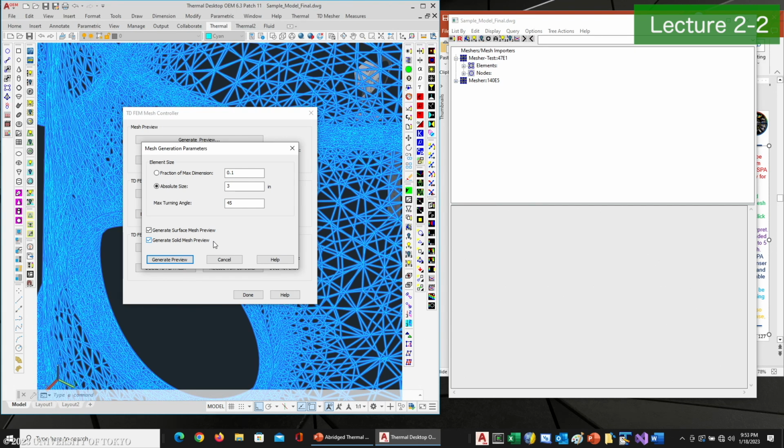If you can work well with your CAD people, your mechanical designers, you can get them to clean up the chamfers and fillets and make a lot more right angles, get rid of all the holes and things like that. But it requires considerably more work to clean up the geometry to make it suitable for meshing. And again, you are limited by the fact that this is going to be tets and tris for your elements, not bricks, not quads. So it's a very basic mesher, but it's there for use.